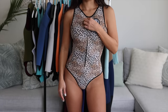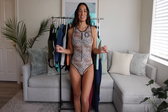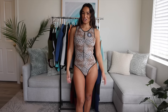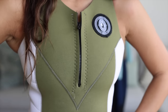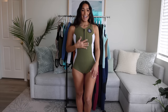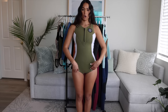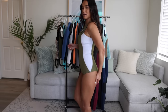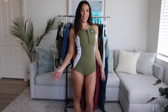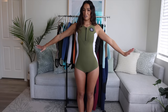This is the Razo in cheetah with the limestone based material. Since it does attract quite a lot of attention in the water, I have to make sure that I'm surfing my best if I choose to wear this one. Next up is an older design of the Razo. It has the classic patch logo and I really like this one because it feels a little bit more vintage. It has a lower cut and a bit fuller bottom, more like a boy short look, and it's designed to kind of slim you down — a little visual effect.